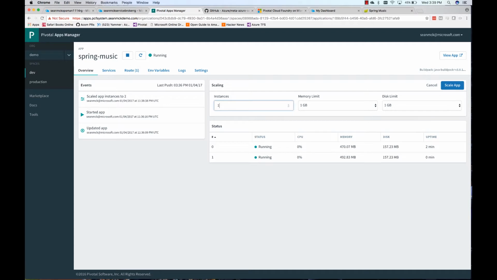And like a good enterprise tool, it shows you the operations that have been run, so you can do an audit trail. It's like, why did this break? Oh, look what Sean did. Yep, exactly. You can blame me. And I can actually scale down, do the same type of operation here inside of the Apps Manager.